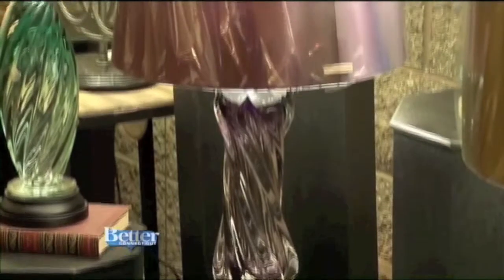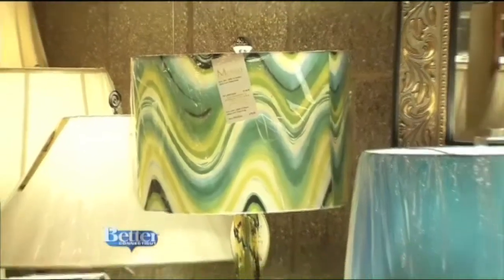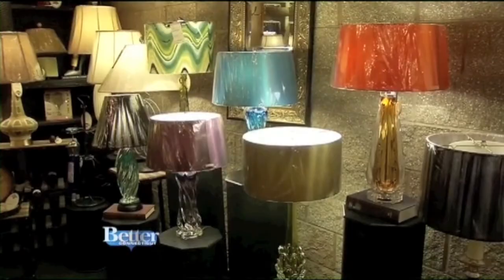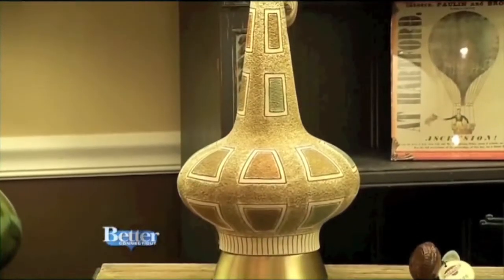This is really strong mid-century modern. 1950 to 1970 would be considered the era that these were popular in. And right behind them, Scott, I've got vintage pieces that are originally from the 50s and 60s. They've also got this ceramic lamp. You might just dream of Genie when you turn it on.